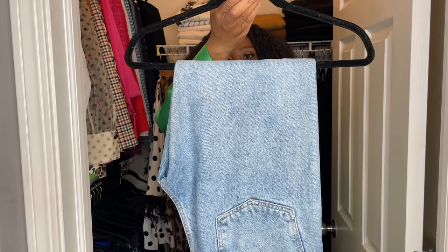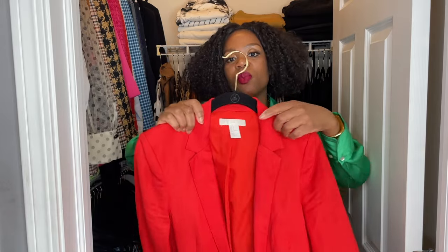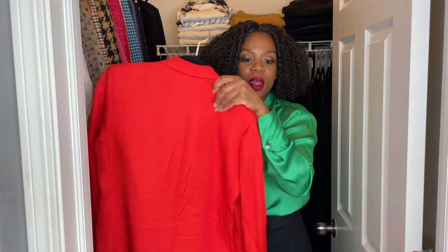Since you're already swapping out your hangers, make sure you hang all of your clothes in the same direction. I'm right-handed so I make sure everything is hanging to the left. The reason I do that is when I pull things out of the closet, the front of the garment is facing me and I can see it without having to flip it around. If you were left-handed, everything would be hanging to the right and you'd see the front of the garment when you pull things out. It's a small hack, but if you're going through your closet looking for something, that one extra second is a game changer.